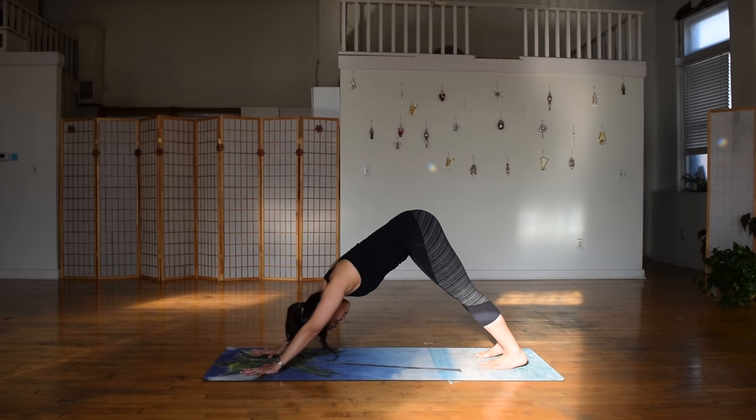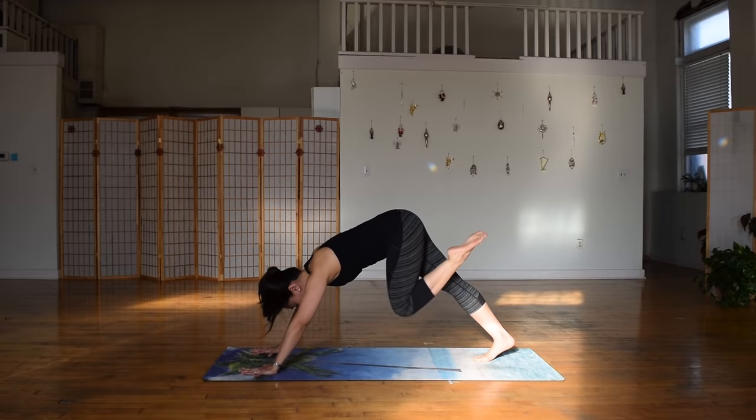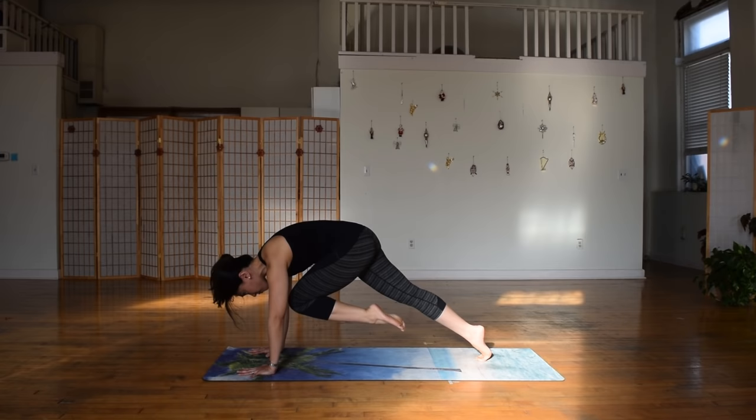Feet together, left leg up. Inhale here. Exhale, core plank. Hug the knee into the chest. Shift forward. Three more. Inhale, left leg up. Exhale, really hug the thigh in. Two more. Inhale and exhale. One more. Inhale and exhale.